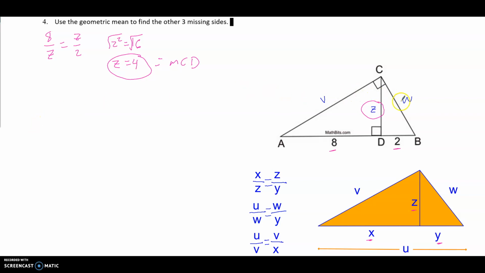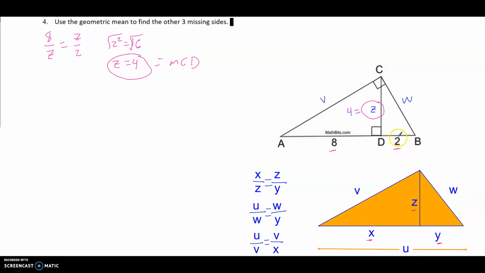So we last left off solving for W. Here, I already found what Z was. Just going to label that as 4. And I want to find what W is going to equal to. If I take a look at my diagram, W corresponds to W over here. And if you take a look at the second proportion, I also have W. So what that means, I need U and Y to solve for W. So I have U and Y.